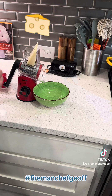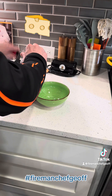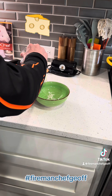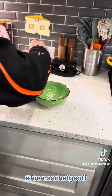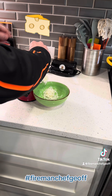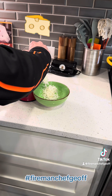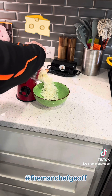This manchego cheese is Spain's most popular cheese — it's a nutty, slightly sweet and tangy cheese. It's crafted only in the La Mancha region of Spain and only comes from the milk of the Manchega sheep, so it's kind of a special, cool cheese. We'll go ahead and shred this up.